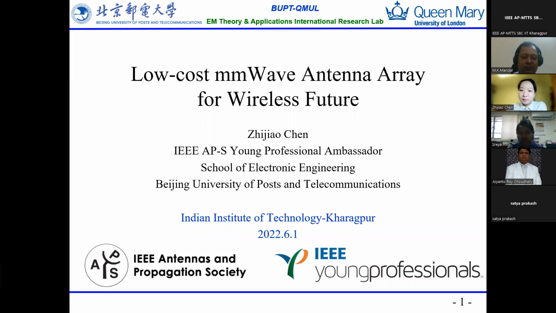Good evening, all. I'm going to briefly introduce us, that is the IEEE AP-S MTT-S SBC IIT Kharagpur student chapter. This is an endeavor of enthusiastic students from an RF and microwave engineering background. Every year, this chapter organizes several distinguished lectures, workshops, small courses, and in-house lectures. Activities of the chapter are not just bound in the institute, instead they have reached many students across the country.